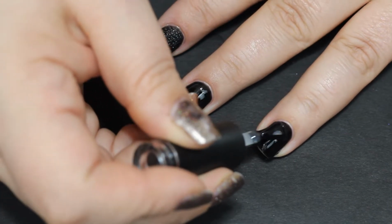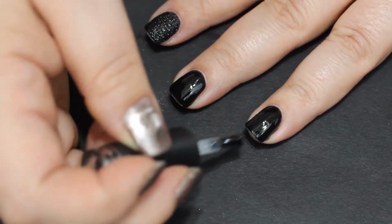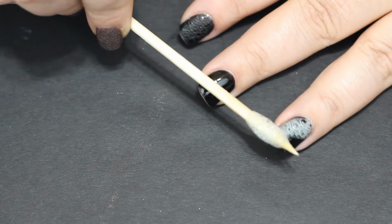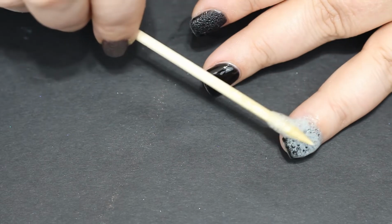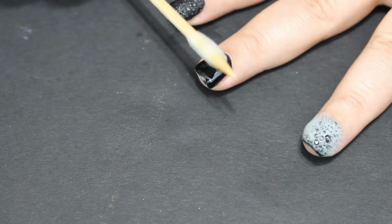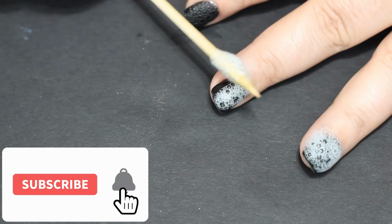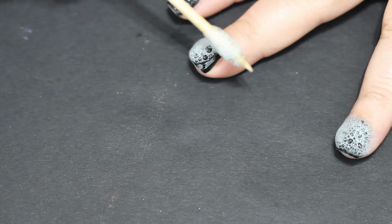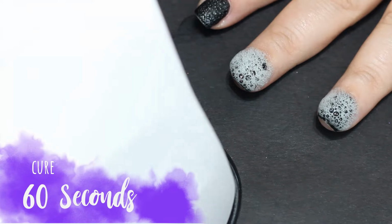Very pretty. Now you can do this technique with more than one nail at a time, but like I said, I wasn't sure on it, so I was kind of being cautious on the first one. I am going to do two at a time this time. And if you look here, you can see this is where I got some of the bubbles to spread out a little bit bigger, but I missed the tip of my nail because I can't see it when I film. And it does make a difference at the end. You can kind of tell it's there if you know to look for it. But again, just spread this out over both of them. Please try to get all the tips and everything. That was the worst part for me because you could totally tell at first where it was.